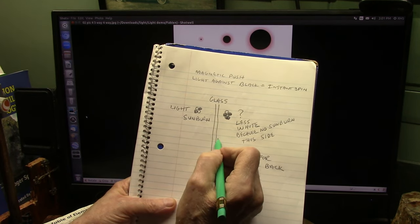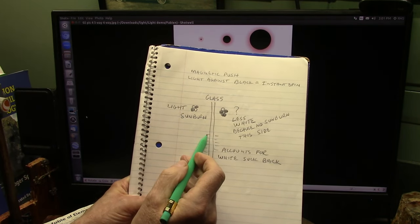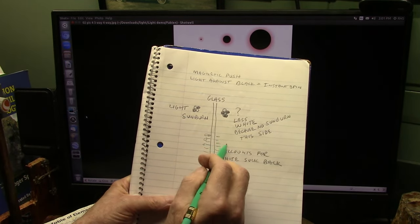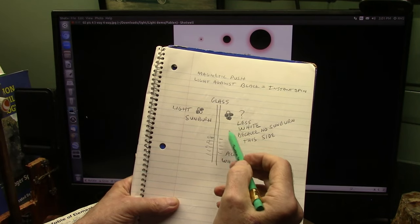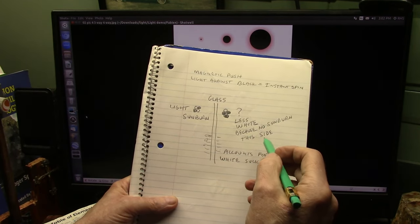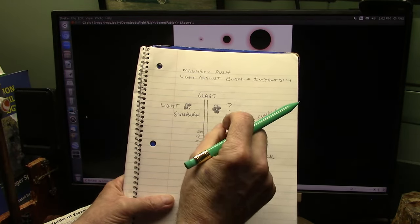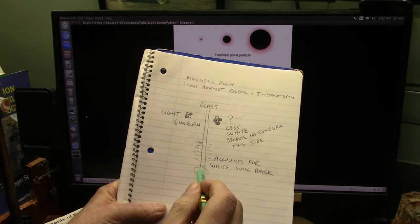On both sides of the glass you have electrons all over, both sides. That's why when the white hits it, they bounce off. The white one hits it and bounces back. On that side, no problem. However, it will affect what's inside here coming out — it will push back on the inside. There's a little bit of work to understand exactly what's happening inside, but I think I do understand it, because you don't have hardly any extra electrons — basically no extra particles — because that's what pressure is. When you have more and more particles in there, you get pressure; less and less is a vacuum, and nobody's pushing on anybody. I think I fully understand it now, and it's because of the glass — the Z glass.